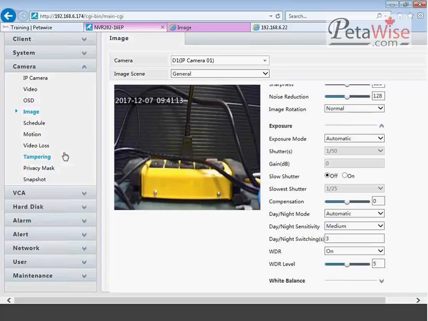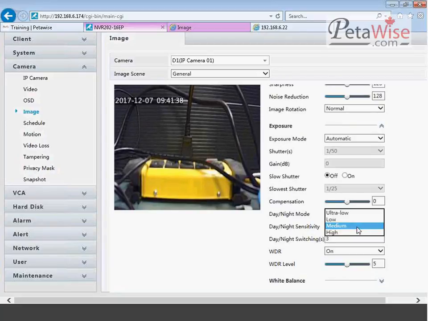Both of these are usually caused by reflection of infrared light back into the camera, triggering some of the sensors. So if you're getting this switching between day mode and night mode effect, the first thing to do is, like I said here, adjust these two parameters, day-night sensitivity and switching.